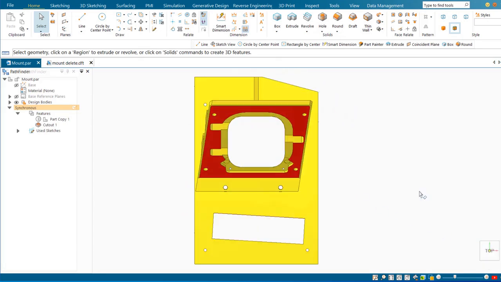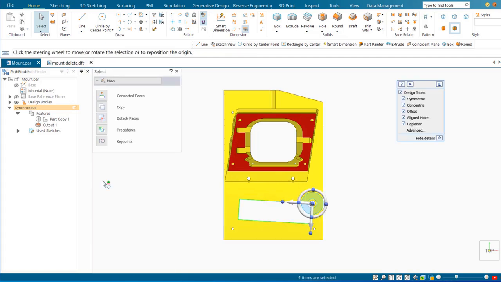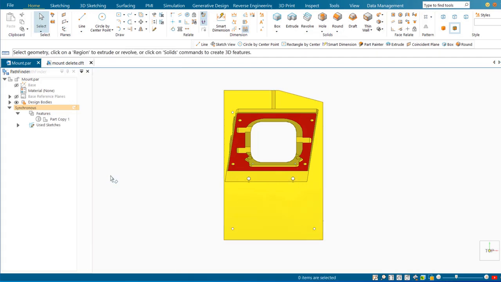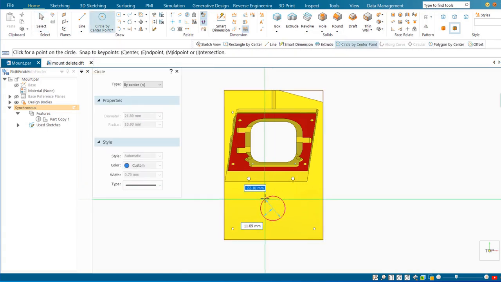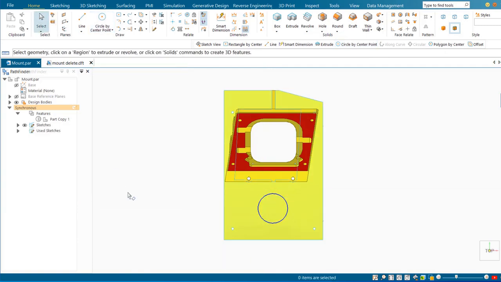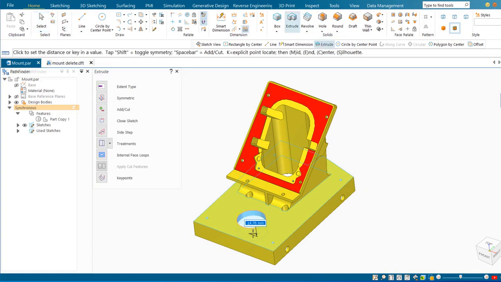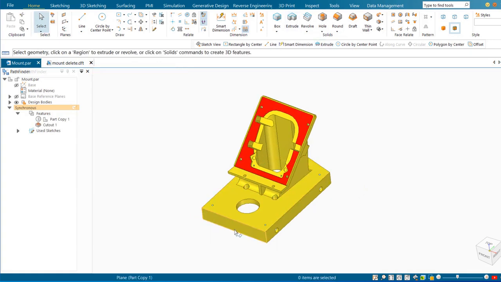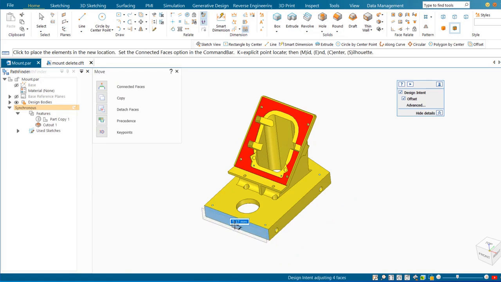I'm just going to look at this from the top view. I'm going to come in here and box pick just around this. Delete. And now that's gone. Let's change it with a circle. So I'll lock to this face, and I'll just put a circle anywhere. And I'll cut through right there. And let's, for fun, just pick on this face and move that in a little ways.